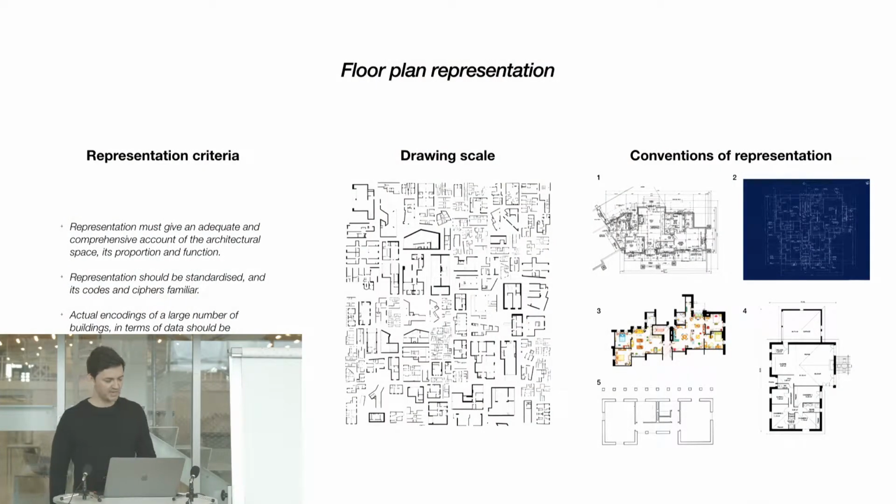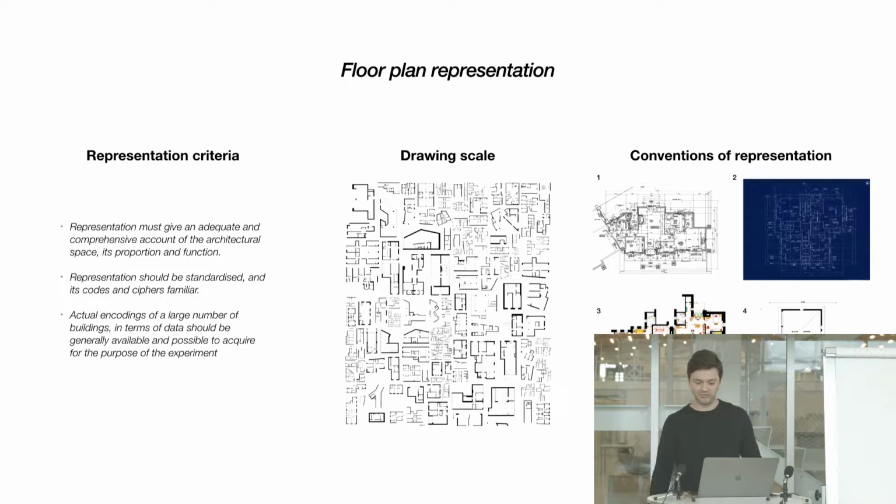So you need to construct another level of representation where the same phenomena is represented but in completely different terms. And then we can ask this question once we have this other level. Now we need the level B of our schema. And I had to show you that this is actually possible to do. When I was making an experiment, I was thinking, what would be an adequate architectural representation that I could work with? Should I use, for example, vector drawings like CAD drawings, or should I use 3D models? What kind of models should I use? Should we use solid models, or should I use surface models? Or maybe I should make physical models and then scan them.